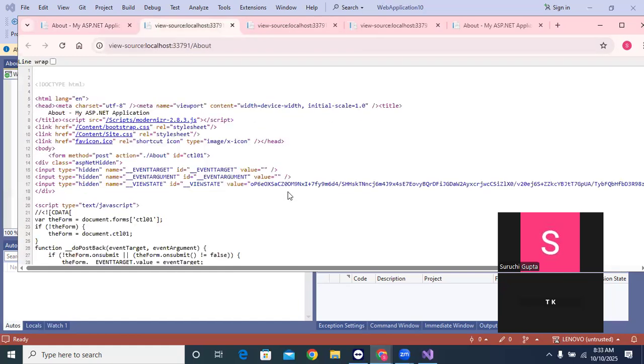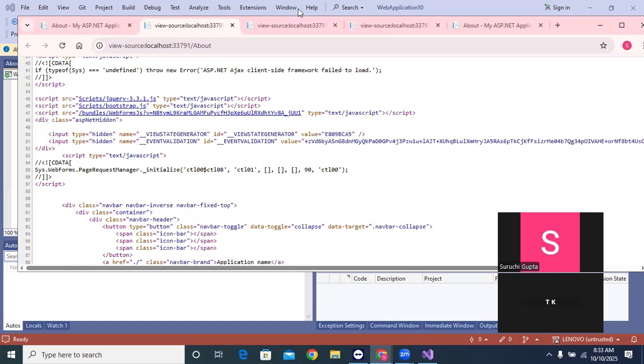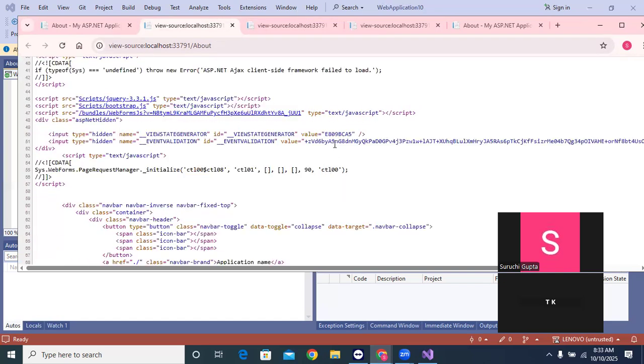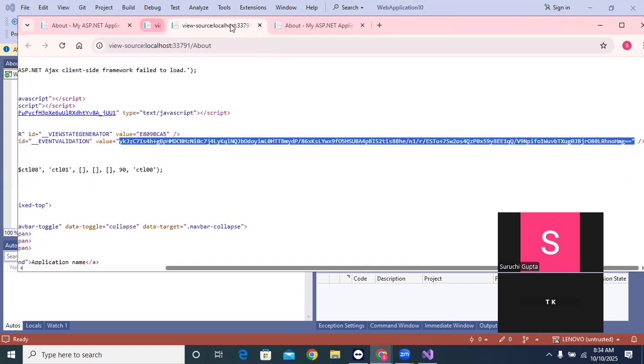See, I told you, na? This one, see, plus Z, this one. This ID again got changed. Okay. So it saves the view state.